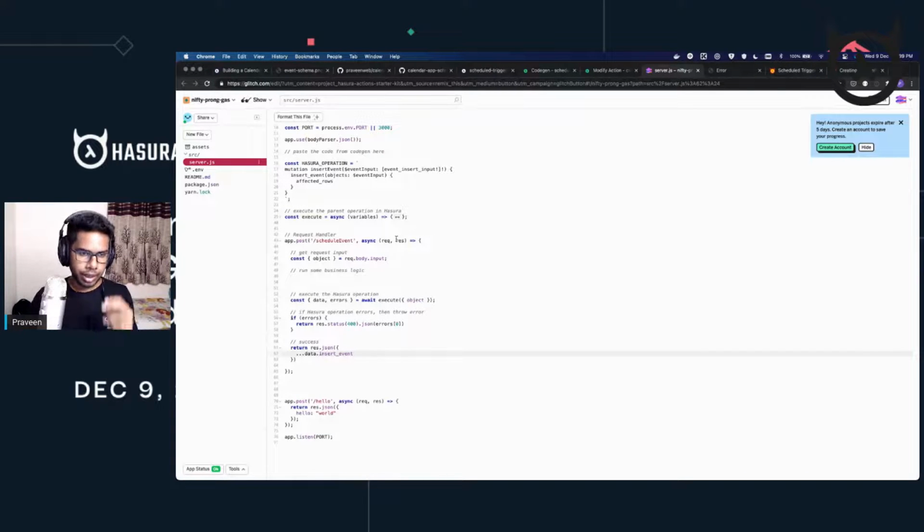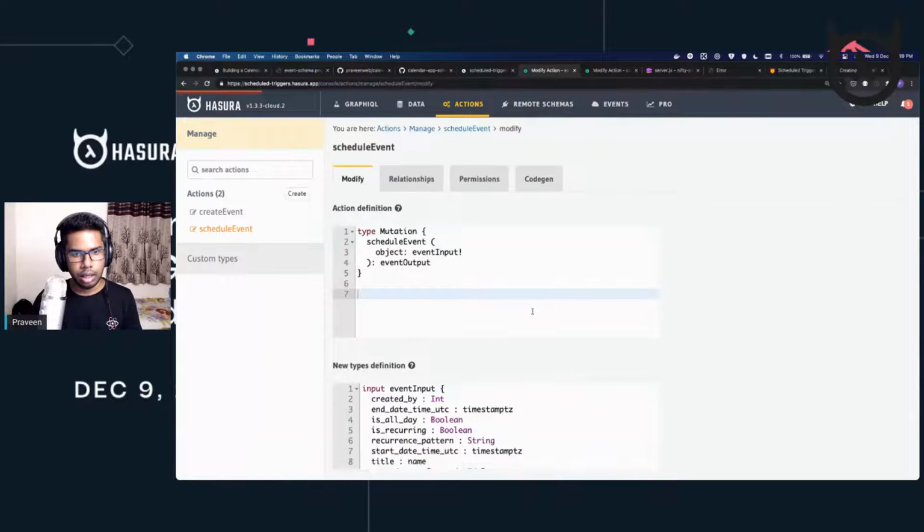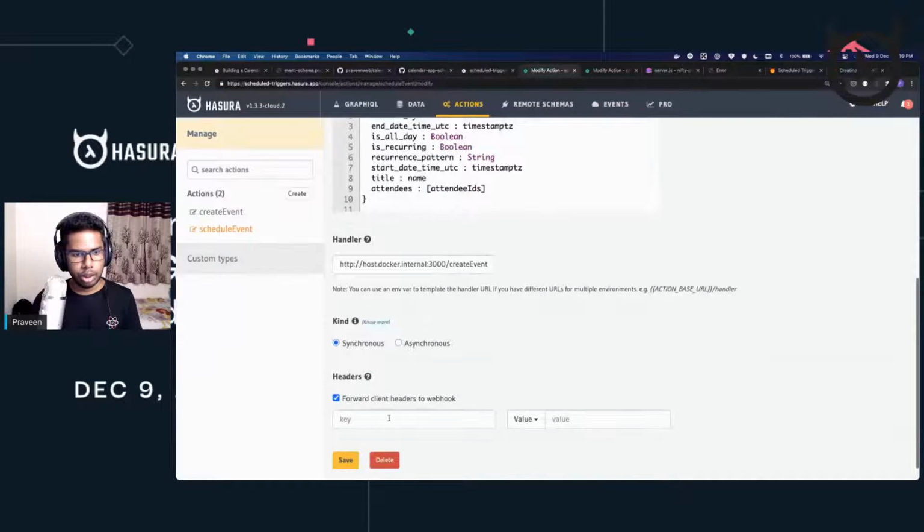So typically, to prevent that, we create a common shared secret, which will be passed in as another header. A typical use case would be a shared secret, where you get a value from the environment variable, which would be the shared secret for the action.